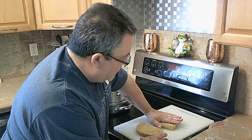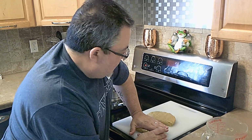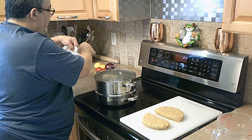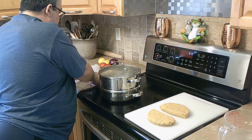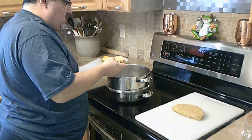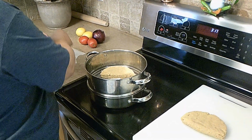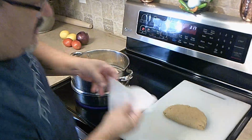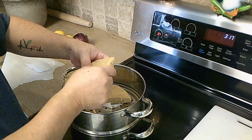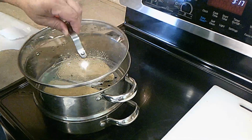So we've got these guys here, and we got them a little bit thinner, and I wanted to separate them into two pieces because I want to make sure that we get a good even cook on both sides. It's nothing technical. I'm just going to rip off a piece of parchment paper that'll go on the bottom just to prevent sticking. We're going to go into the steamer with one, get some other paper, a little too big, for underneath the other, and we're going to steam these guys up.